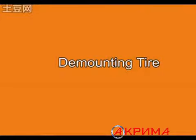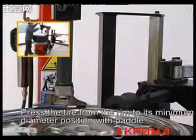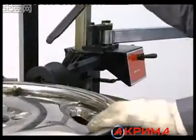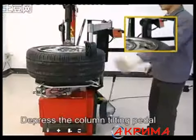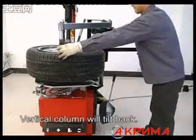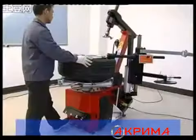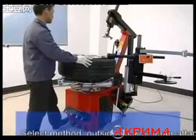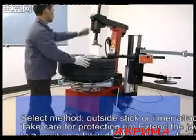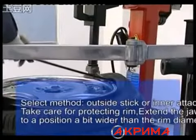Demounting tire. Press the tire from the ring to its minimum diameter position with the pedal. Depress the clamp tilting pedal. The vertical clamp will tilt back. Select the mode, outside clamp or inner clamp. Take care to protect the ring.